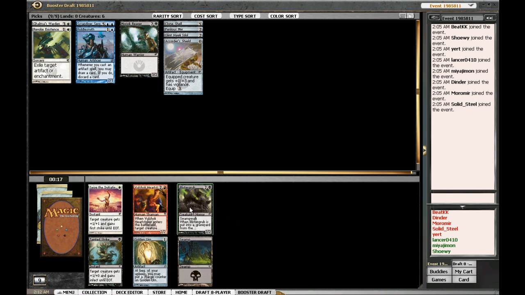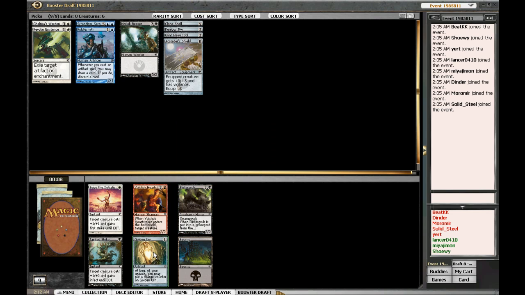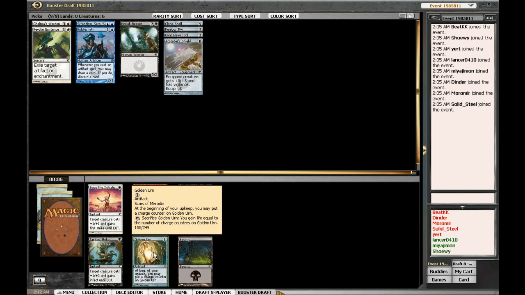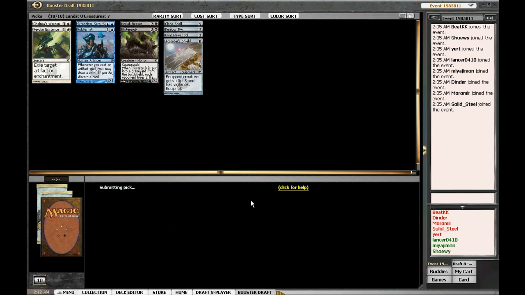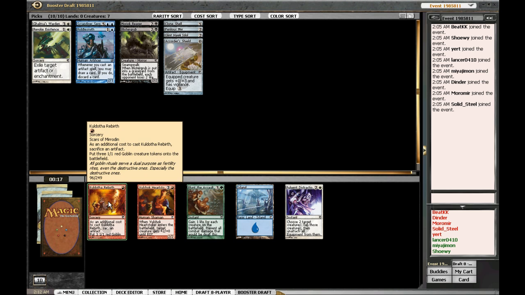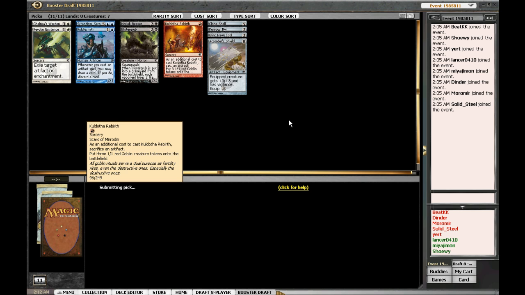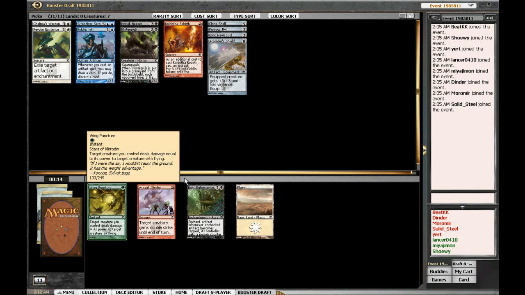Keeping with that, we can either do the Blister Grub and get another semi-playable card for black, or take Golden Urn. Yeah, I'll take the Blister Grub. I like having guys that swing and do things. And red's not completely out of the realm of possibility either, so there's really not losing anything to that. Sure, and green, why not? All of the above.